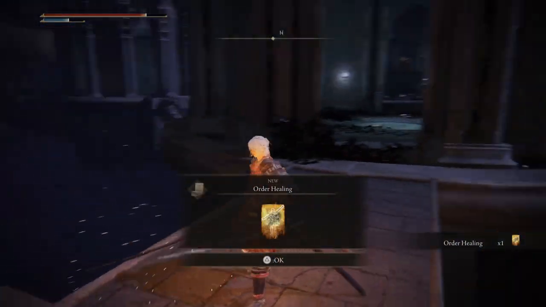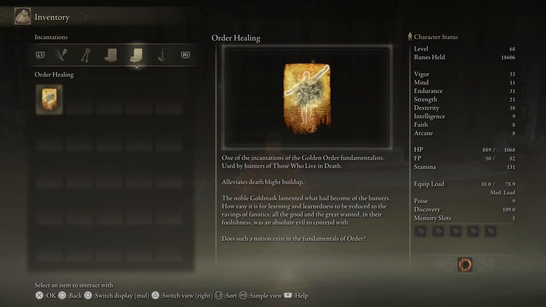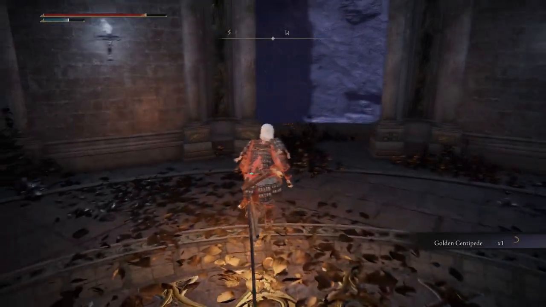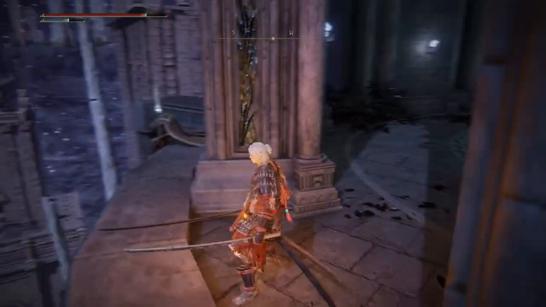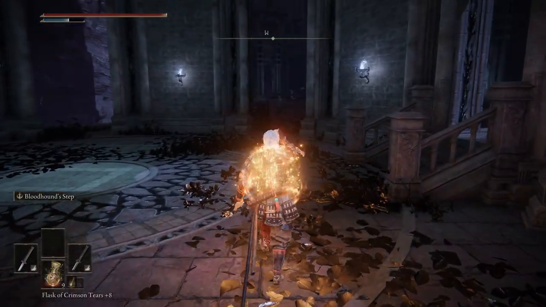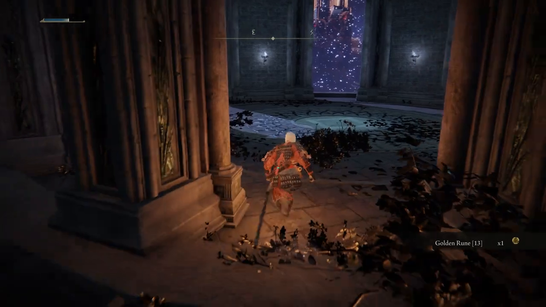Alright, took down the Scarab, and we got Order Healing. Okay. Got some more gold centipedes. I think that's... Nope. Some gold runes on the side. And now I think that's it for this part. So I'm going to use one heal, and then grab this item here. More gold rune. Okay. We'll take it.